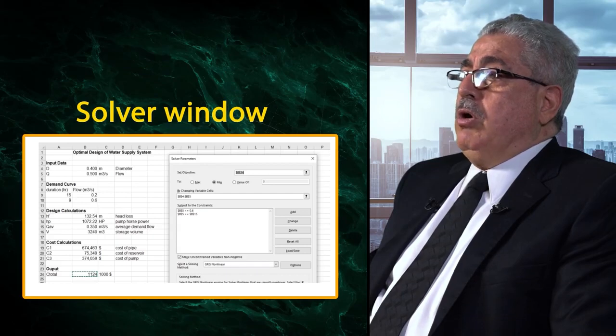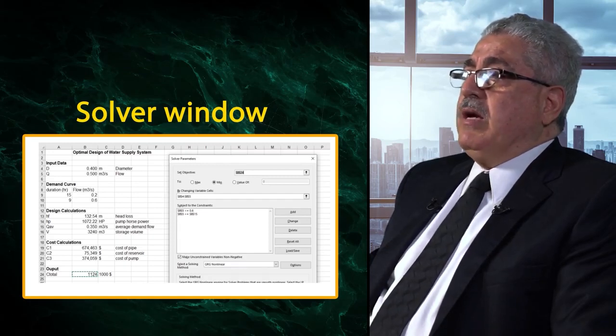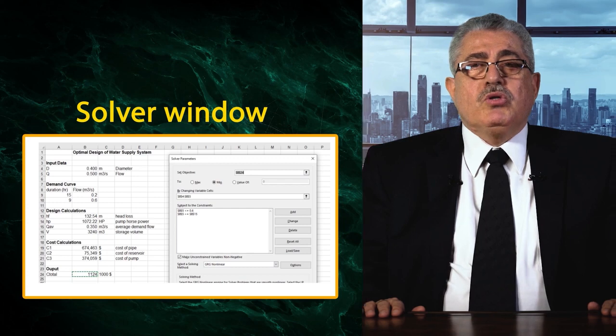The starting point was D equals 0.4 meter, Q equals 0.35 cubic meters per second, with a total cost of 1,124,000.